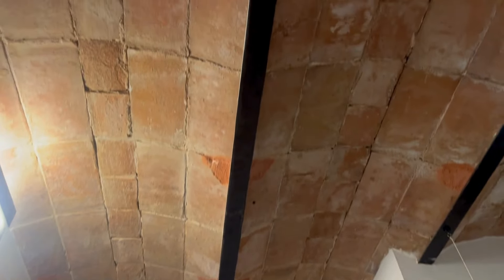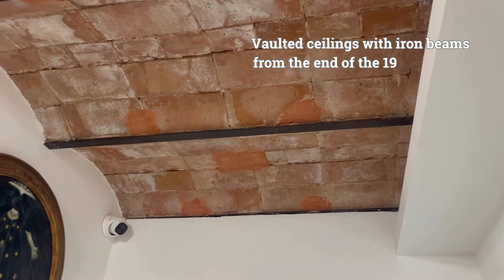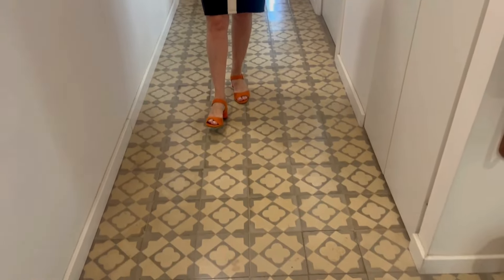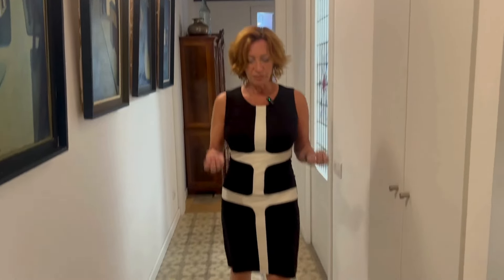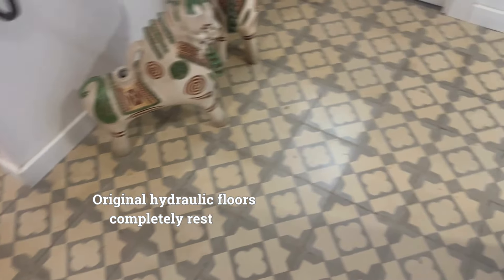Notice the details. First of all, the ceilings — this is the typical Catalan vaulted ceiling, typical of Catalonia. The wood and iron beams are typical of buildings from the end of the 19th century. And these tiles are called hydraulic floors, also typical from the 19th century. They are called hydraulic because they were made of sand under hydraulic pressure — something that doesn't exist anymore. There is only one company in Spain that still does it the old way, and they sell them very expensively. During renovation they must be polished; there is a very specific way to recover them. They are extremely valuable.